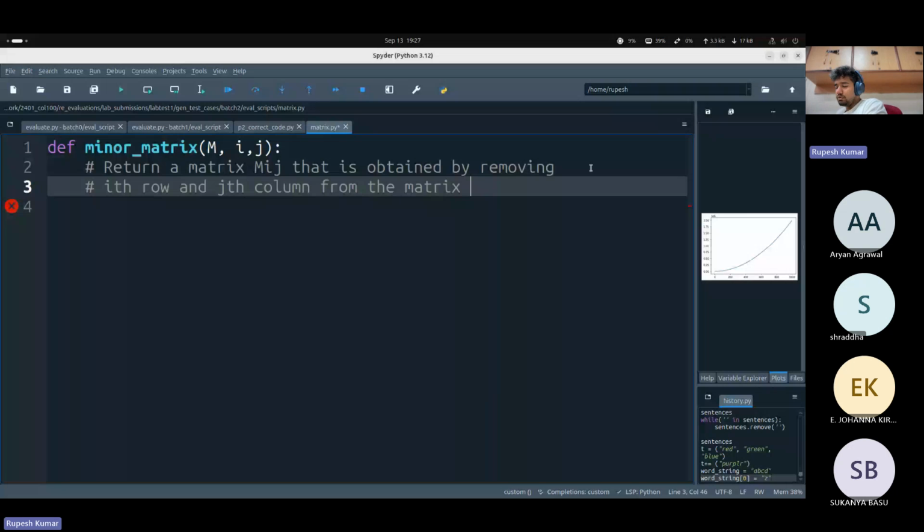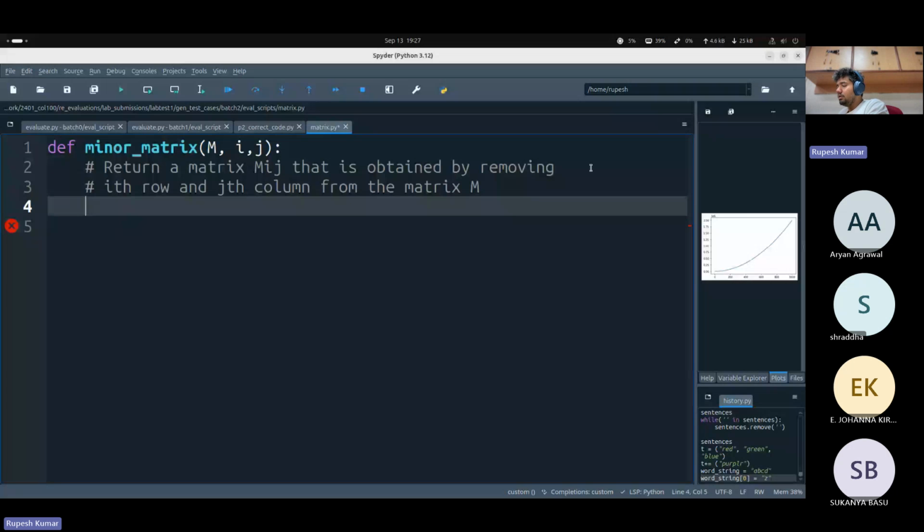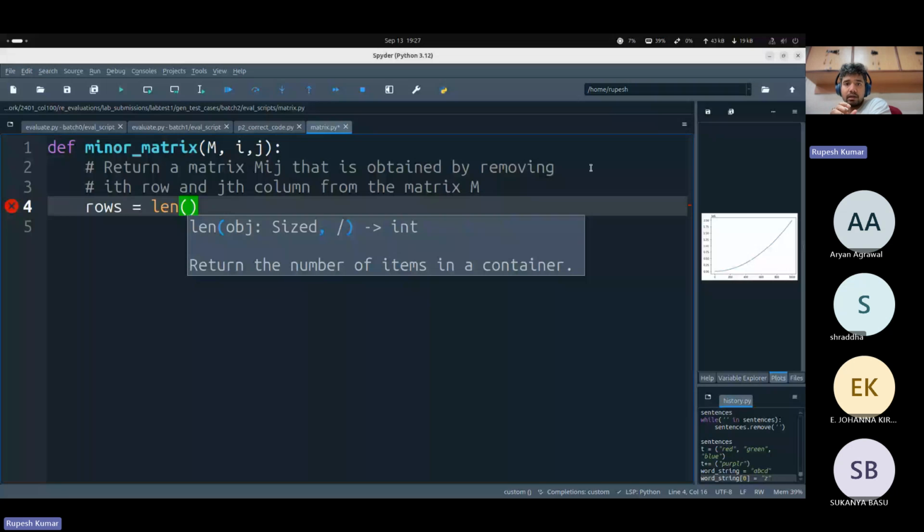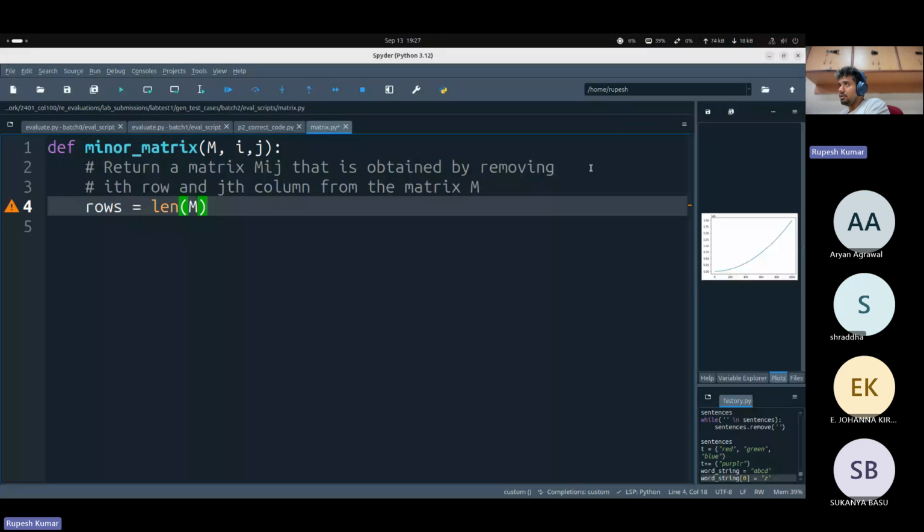First of all, let's compute the total number of rows in the matrix M. So total rows in the matrix M would be the length of the matrix list M. Basically, the number of small lists, sub lists, nested lists present in the list M.